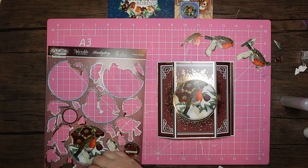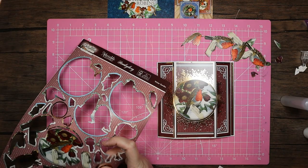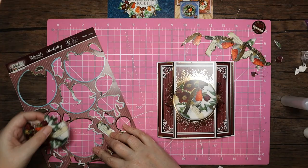So I think in my head I was going to need it because of that space, but I didn't need it, so it's all good. So we've got our sentiment there, which is season's greetings. And again, this one is coming out a lot easier than the first one did.